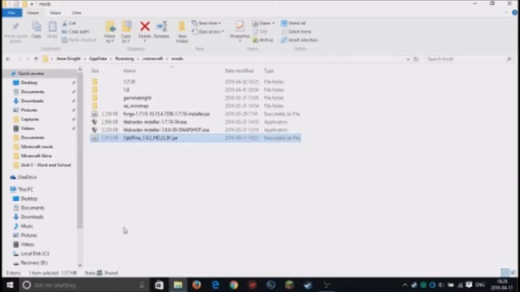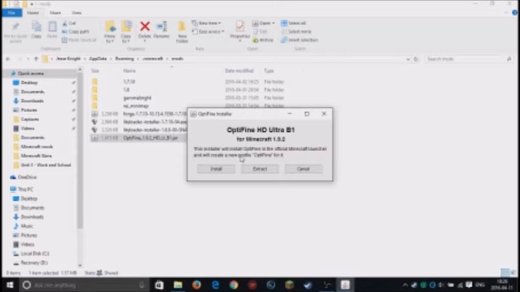Optifine underscore 1.9.2 underscore HD underscore U underscore B1.jar. For some reason, and this is how it's been for a lot of the versions, but it was not here for 1.8, is the extract button, so that it is compatible with other mods. Click on that and it will extract, drop it into your mods folder. It will work. With 1.8, you don't have to worry about that. You can just drop it into the mods and it will work automatically. But I don't want that.